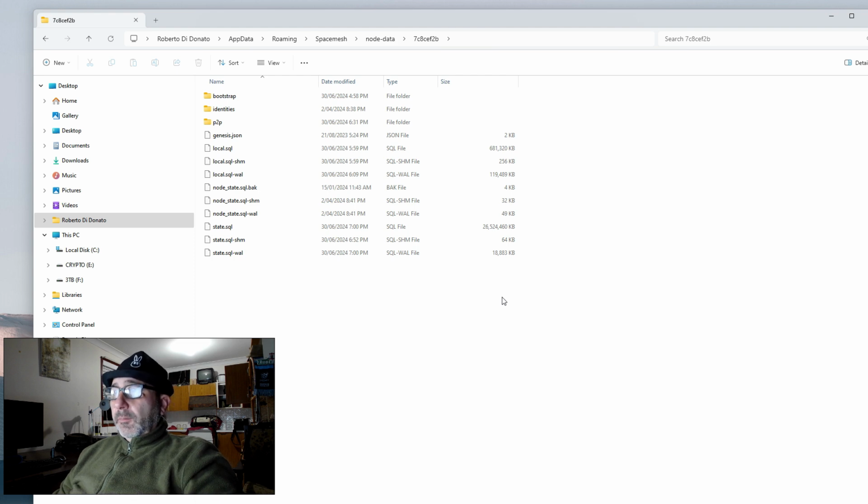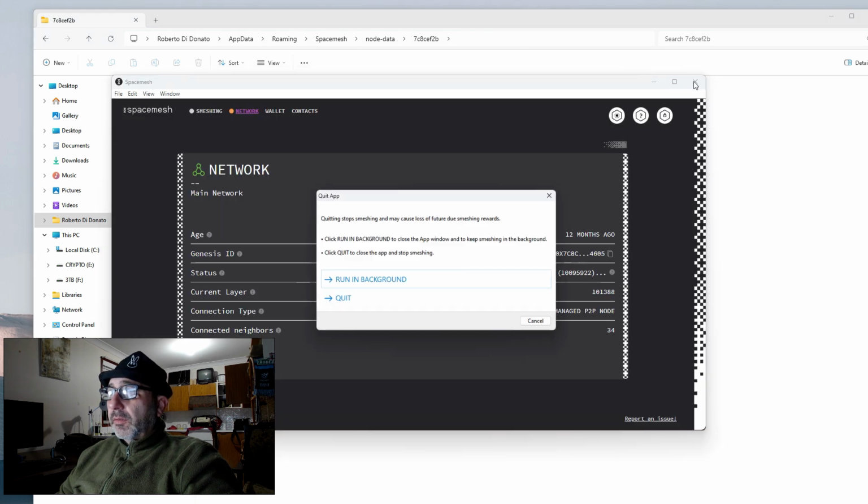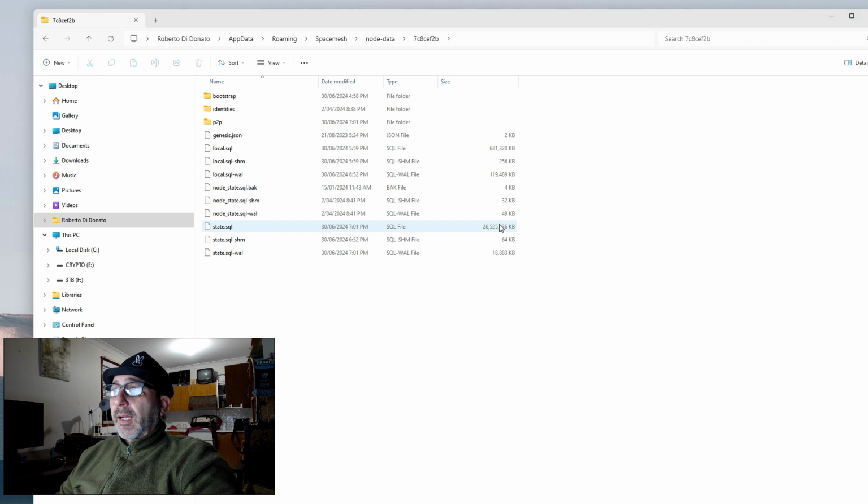I don't know why. Downloading it outside of Spacemesh took probably about 2 or 3 hours, but the way the speed is moving here, it's going to take days, if not weeks. So the first thing you've got to do is close Spacemesh. You don't want that updating while it's happening.